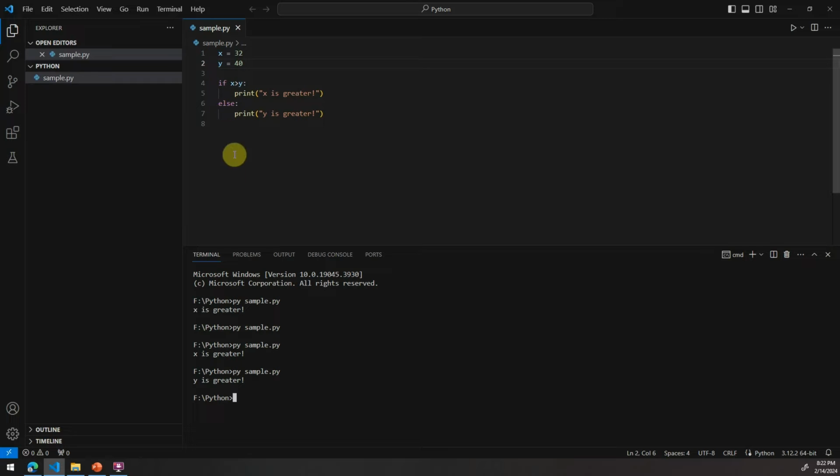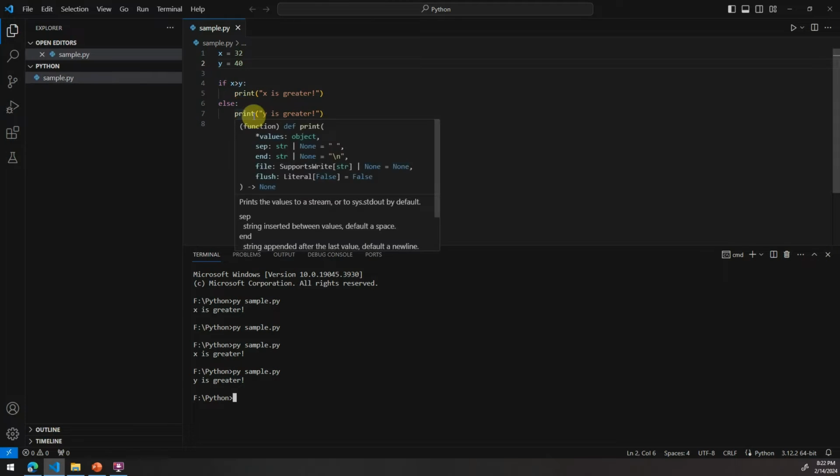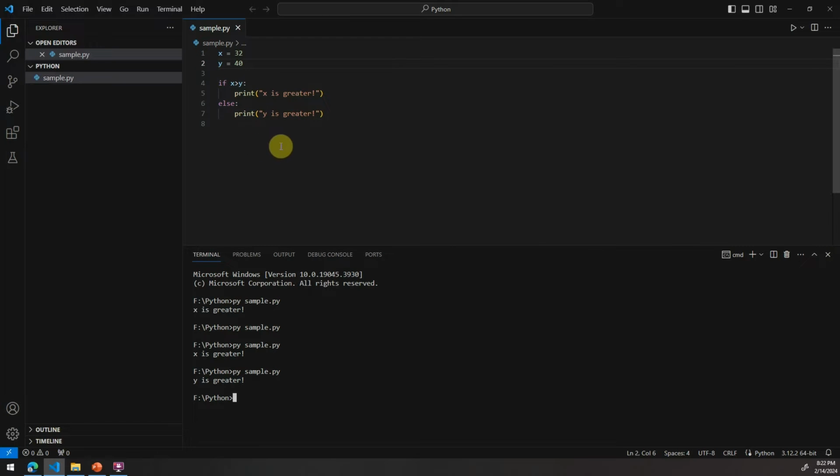You can write multiple if else, or you can write if also. That's also possible. Like you can write if x is greater than y, just print. Again another scenario wherein if y is greater than x, you can print that. If x is equal to y, you can print that. So individual ifs also you can write. Apart from that, you have an option to write else if. For example, you can say x is greater than y, then this is the case. Else, instead of else we will say elif. So remember, it is elif, not else if like many other programming languages.